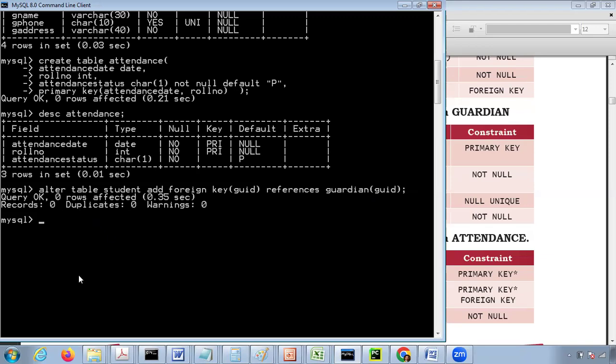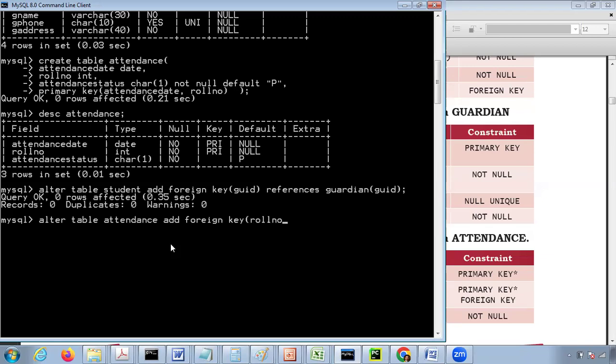Okay, now we want to make the roll number in the attendance table the foreign key for the roll number in the student table. So alter table, and specify the table name first. Alter table attendance, as the table name, add. Okay, so alter table, table name, then add is a keyword, foreign key, again foreign space key.